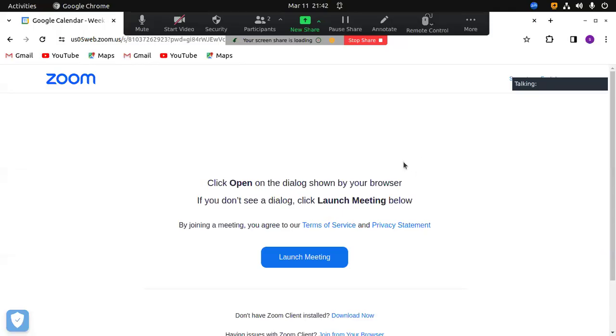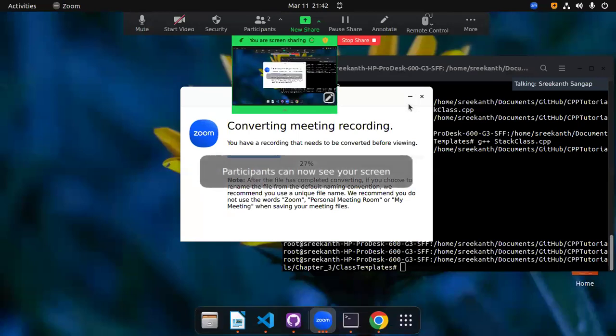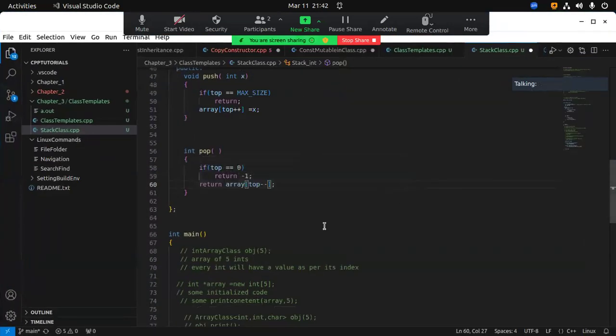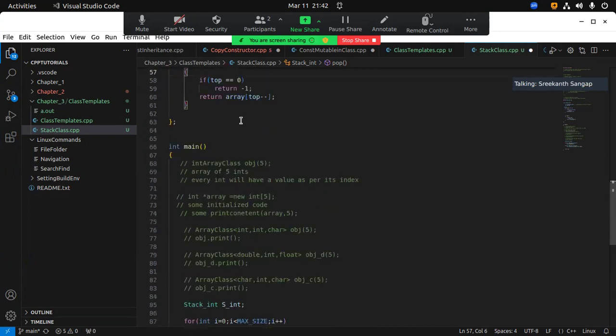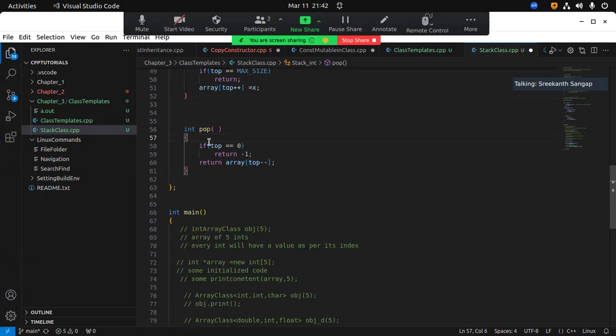Yes. Okay. So I did push with 65 plus i. Agreed. So while popping, I think somewhere the index is going a bit ahead. So that's the reason it is giving us some error.